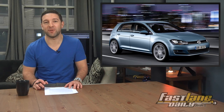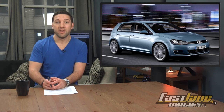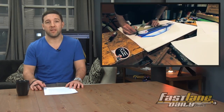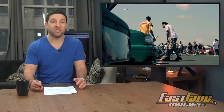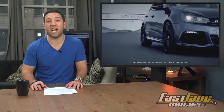VW just recently took the wraps off their seventh-generation Golf, and now there are a couple new variants for the 2014 model year. You've got an all-electric version, and of course, the Golf R. Starting with the EV — it'll be the first battery-powered Golf ever, selling in three- or five-door styles. The E-Golf will probably gain a couple hundred pounds over the normal Golf from all that technology and battery weight, and should go 170 miles on a charge. But it's not going to be cheap — something in the $50,000 range for an electric Golf.